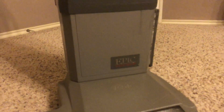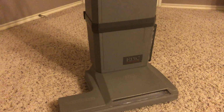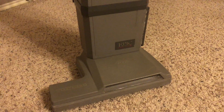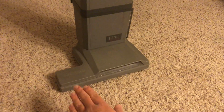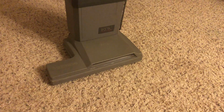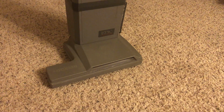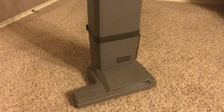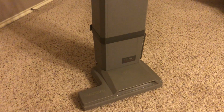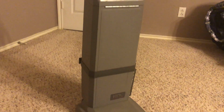The 3500 SR was one of the top of the line uprights at the time. The other one was the Epic Series 2500 SR, which was essentially this vacuum without a headlight, and it lacked some of the higher end features I'm going to show later on in the video. That one was basically the newest revision of the Discovery. No headlight, gray color scheme like this.